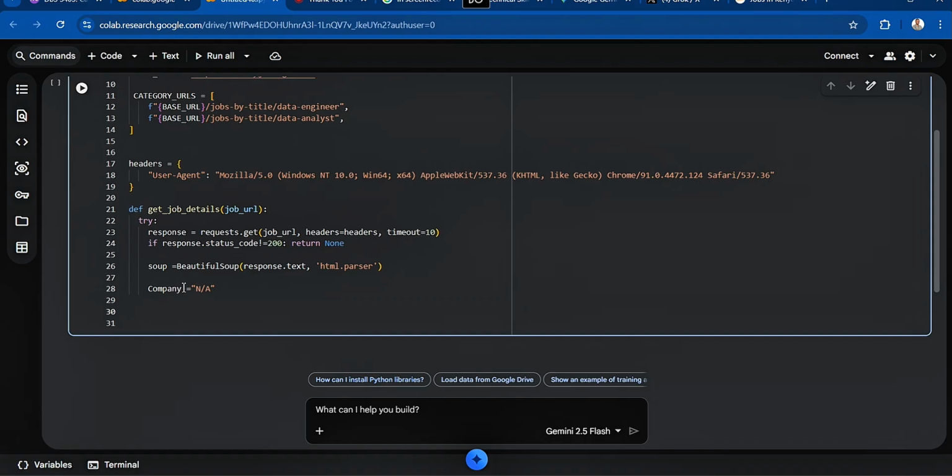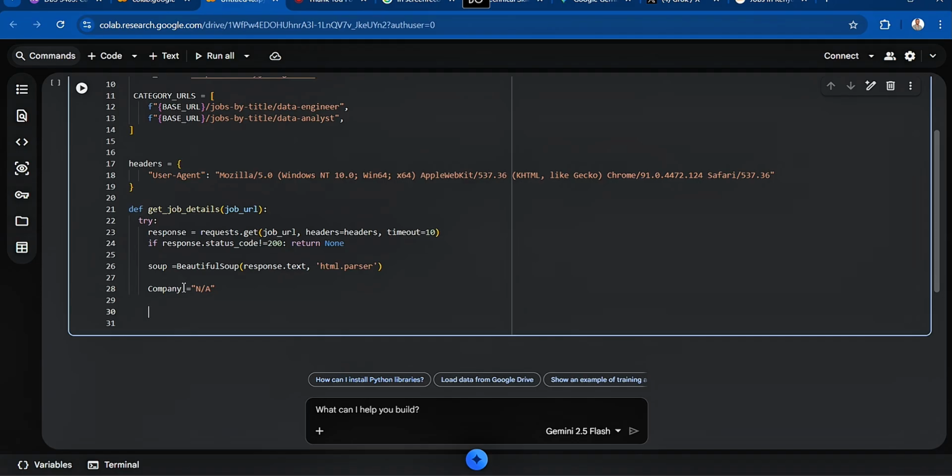Then we are going to try to find a div with a class job-details-company for the company name. Remember, we are not physically inspecting this. I've tailored this for someone who does not know how to read HTML code.